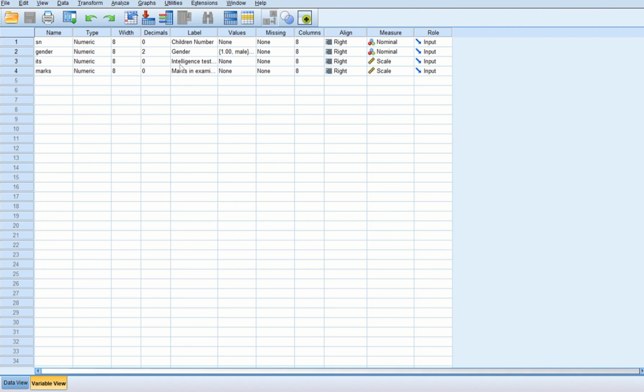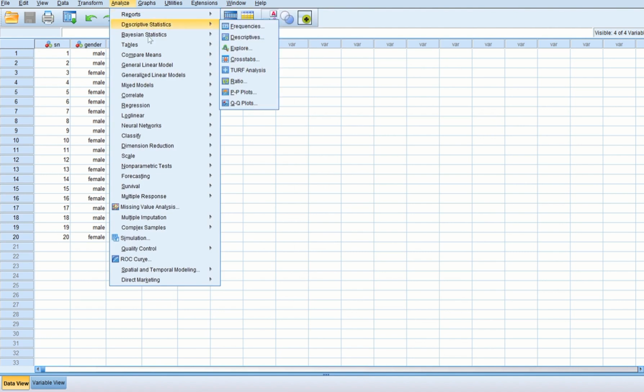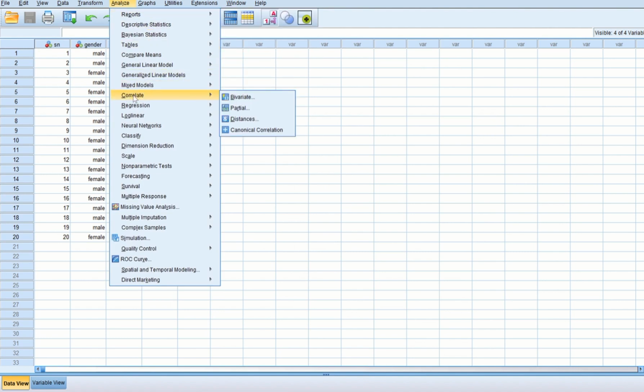If instead of these things we had things like before accident or after accident, or before vaccination and after vaccination, then we would have gone for the paired test for the comparison. But this is not that situation, that's why we will go for the correlation test. Now let's go to the data view. What we'll do for the correlation test is analyze, then you have correlate as an option.